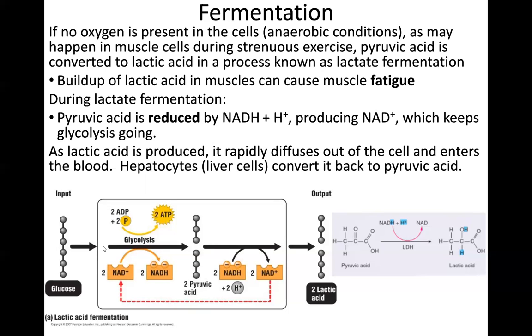What we do is we take that pyruvic acid and we reduce it. Back in glycolysis, we oxidized glucose, which means we took electrons from it. Now we're going to give those electrons and those hydrogens right back. And we can see that really nicely here in this illustration on the right. The hydrogens from the NADH plus H plus are given back, and they're attached right there. And that's how we go from pyruvic acid to lactic acid.